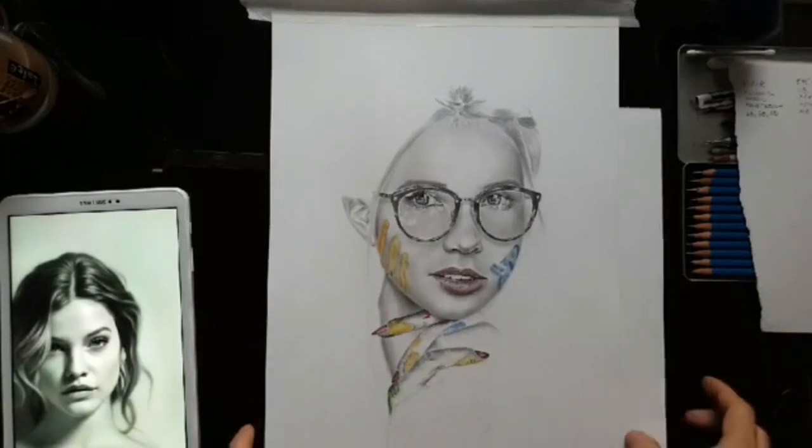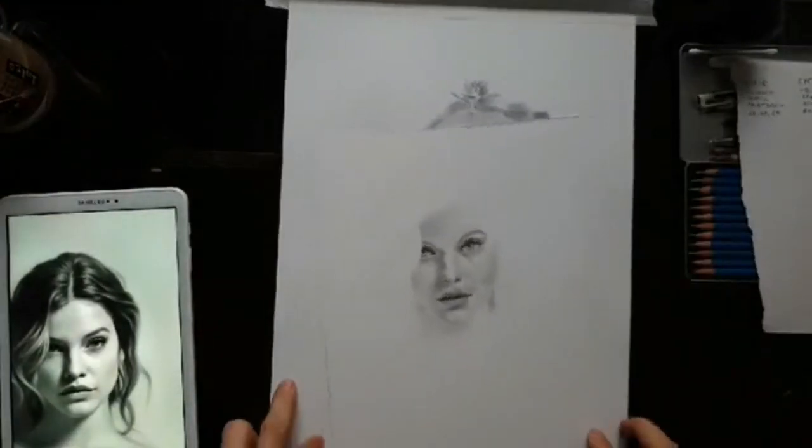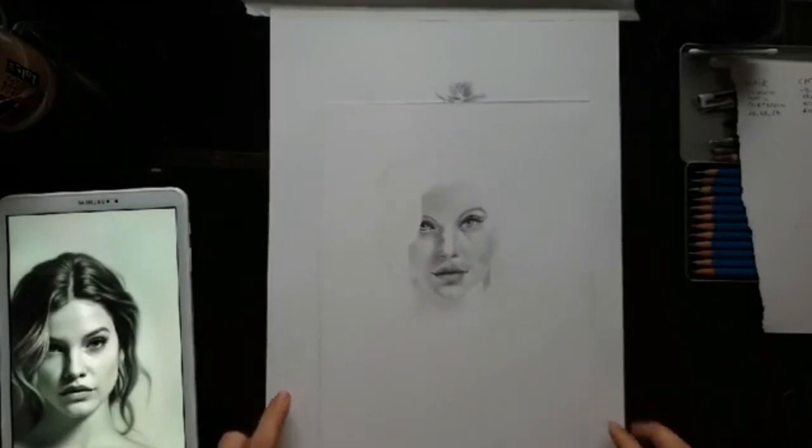Okay, so now you know how to use shading and how to add more details with a graphite pencil.